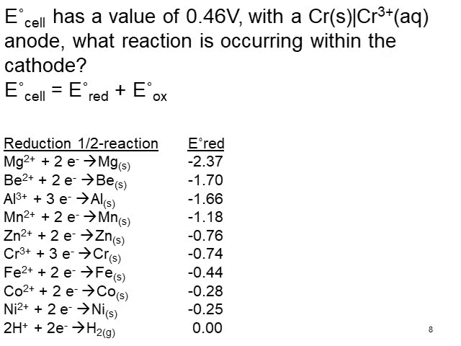All right, so usually when I have a lab, this is the kind of lab I like to do, we can measure the voltage of the entire voltaic cell. And if we know what one of the half cells are, we can figure out what the other one is. So we have a chromium to chromium 3 plus anode. Therefore, what reaction is occurring at the cathode? So figure that out and work backwards to figure out the cathode reaction.